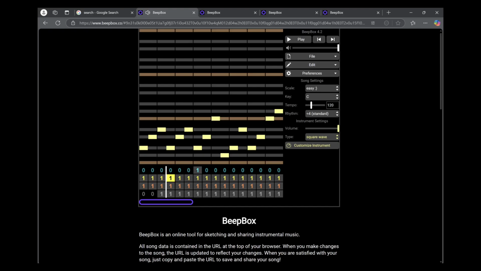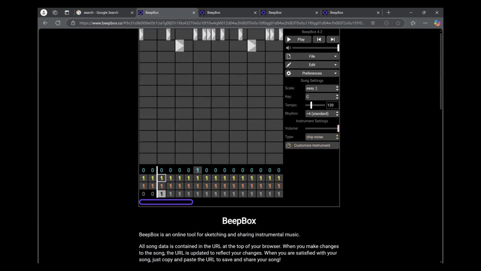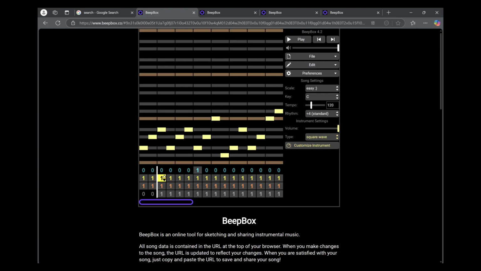Just try to make a short beat and stuff for this. So far, short and simple, really not too bad. Just try to put notes to make it kind of sound like a UFO, or at least a little bit sci-fi. So like I said, just square wave, triangle, and chip noise, which is like the only thing you can use for 8-bit music. But we probably actually use drums for that too. But I don't know.